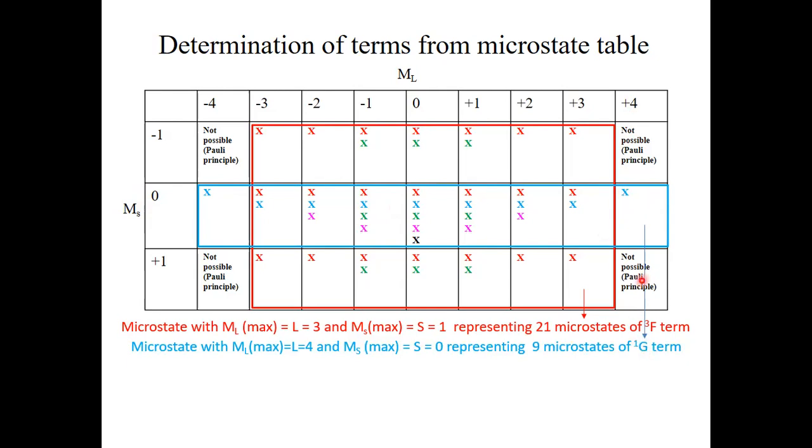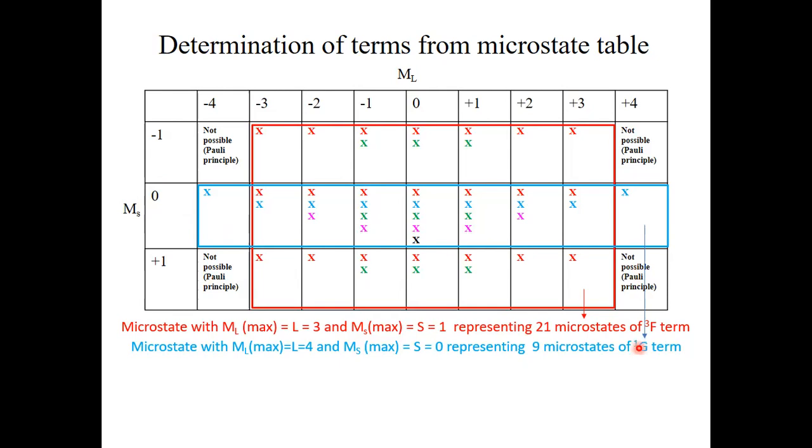Okay, that is because an L value of +4 is associated with the term symbol G, and well, 2S + 1, that is in this case 1, because we have 0. 2 times 0 gives 0, + 1 is equal to 1. So this means that this term here is a 1G term.